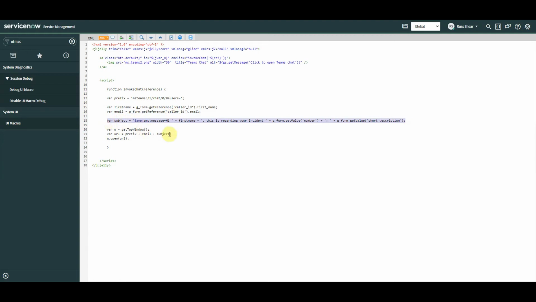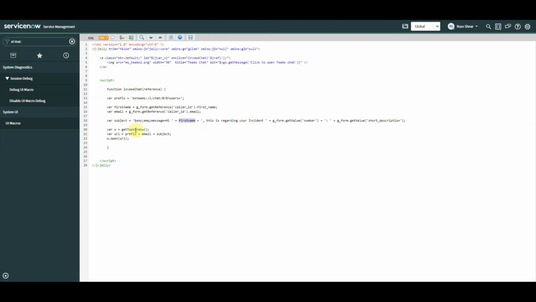So this here, okay, you don't have to add this in at all, but I think it's quite nice. Now I'm going to try and show you this. We'll see how that works. But essentially it says, hi, first name of person, this is regarding your incident, number, short description. Now what this will do, this will pre-fill the chat window with that first text. So when you click the button, it'll load a chat window and it'll put this information inside the chat, so you can just hit enter. It's just a nice little feature so you don't have to type hi, how are you doing, and kind of start the conversation that way. Again, you don't need to use that, but I'll put that in. We'll see how it works, if it works.